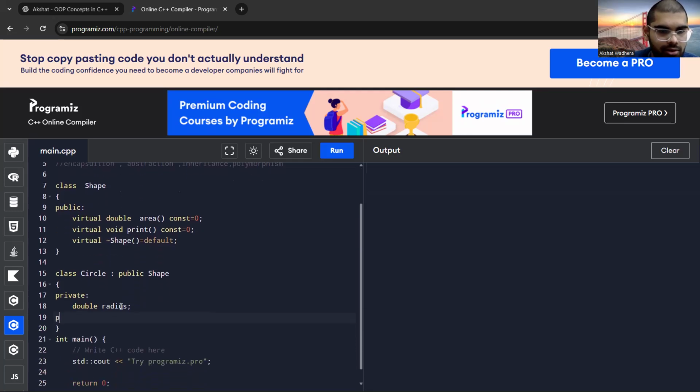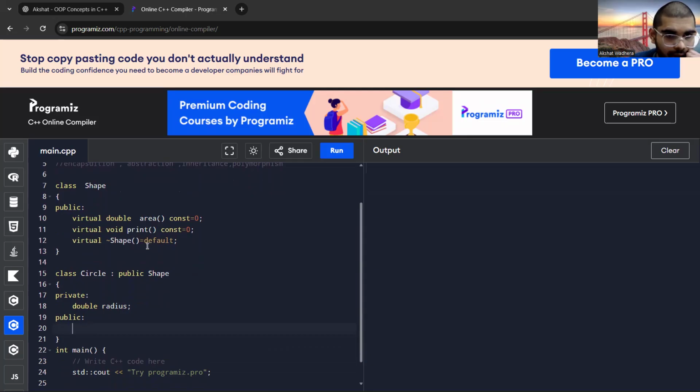Then let's define some public methods. So we have defined area and print above. So let's go on and use dynamic polymorphism to actually override these functions and use them in the child class.